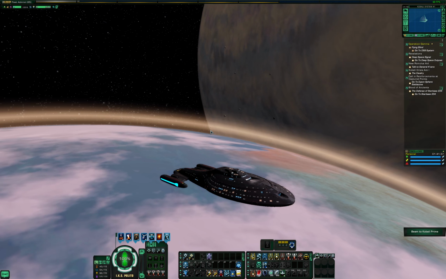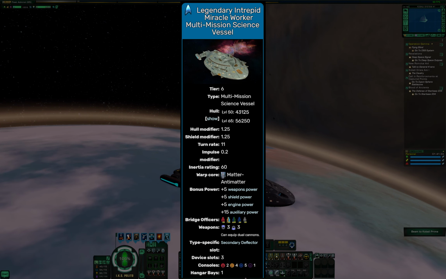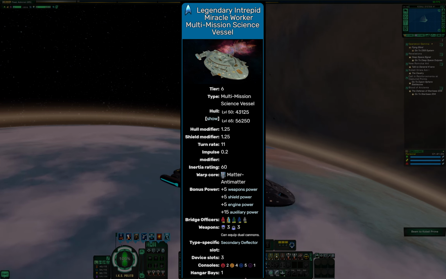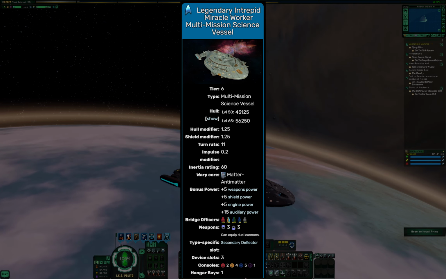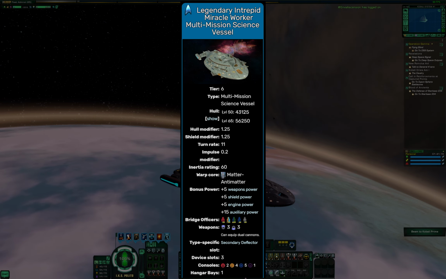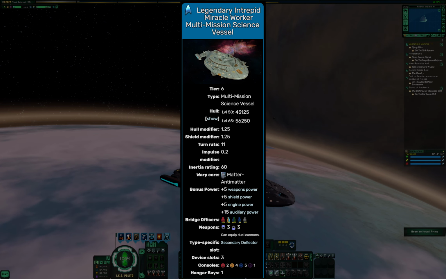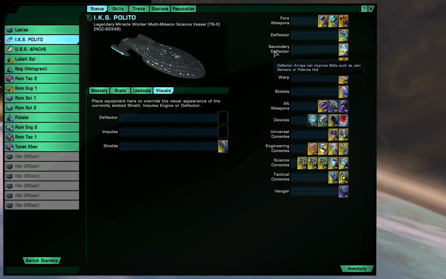That's also why I'm using one of the dual spec ships from that bundle, the Legendary Voyager Warship, as my platform. This is a seriously good ship and has a high hull capacity compared to many other science ships, very good speed, and thanks to the Miracle Worker primary spec, it gains a free extra universal console slot. That really opens up a lot of options, especially with so many universal consoles being important for PvP. Really, the only thing I don't like about it is the tactical lieutenant seat, but I can manage with that. So let's dive into the equipment.